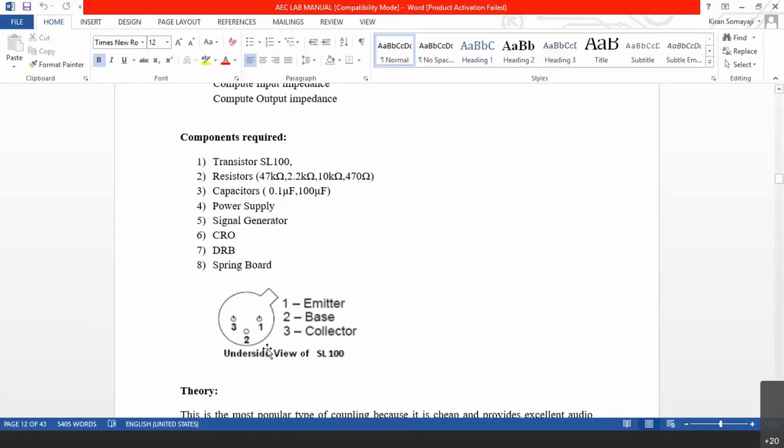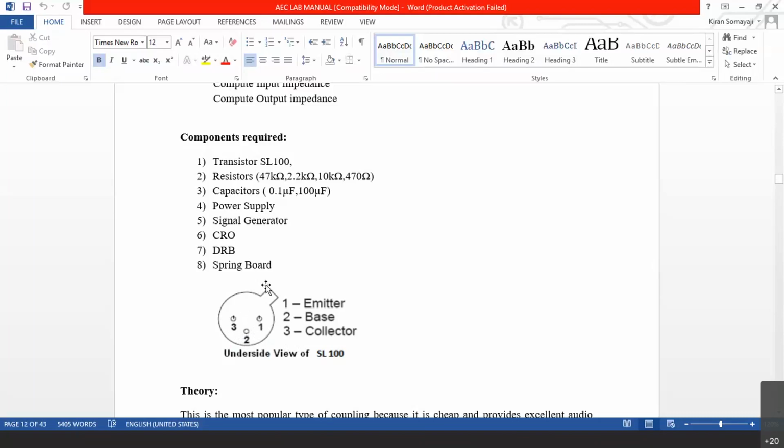Now, I told you that the collector will always be with the body. When the collector is the body, you can see this 1, 2, 3. Always you can see in this transistor, whichever pin is connected to the body, you can easily identify. The pin connected to the body is the collector. Then in the middle you have the base. The other one is the emitter. Emitter and base, sorry, 1 and 2, are emitter and base. Emitter and base are insulated from the body. That also you can see when you physically look at this transistor.